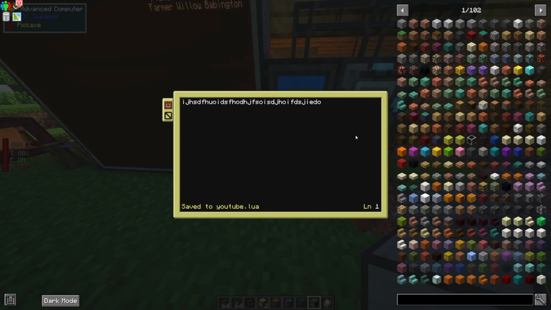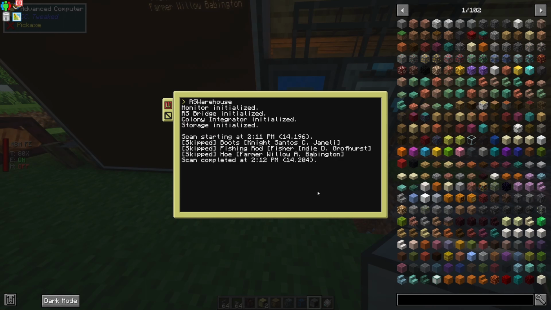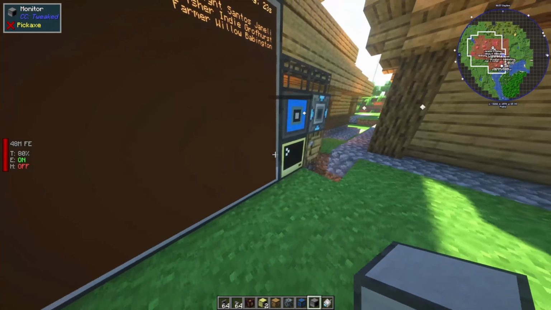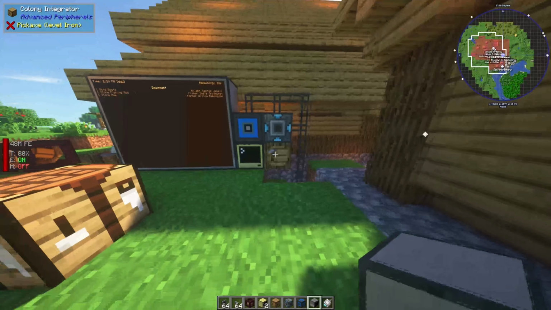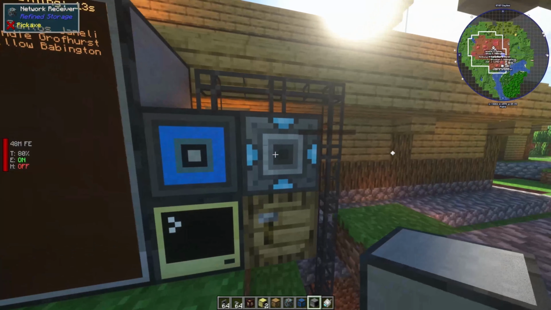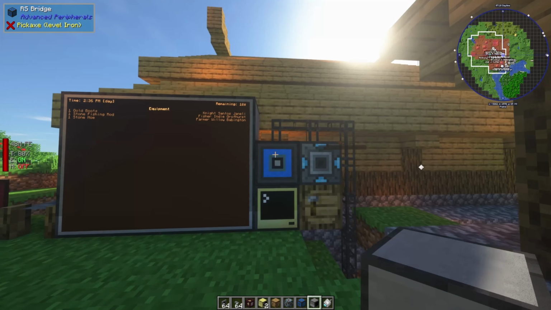and paste this in. Alright, so once you have that pasted in, then what we can do is go over here, hit exit, and then run rs warehouse, and then we should go, and you can see that it is going to start on up, and you can see I have it all hooked up. So if you have it hooked up just like this, you should not run into any problems. Make sure you link your network receiver. I know I forgot to do that a couple times, so make sure that is all going on.